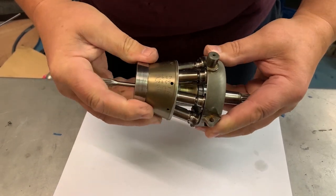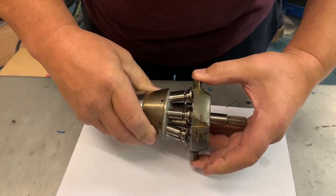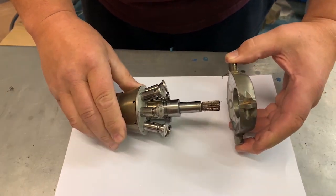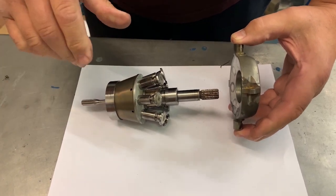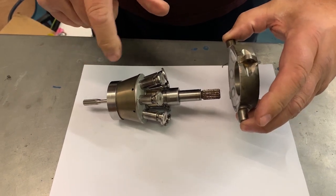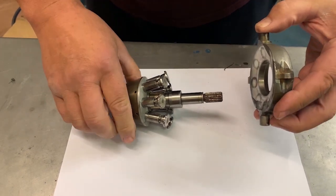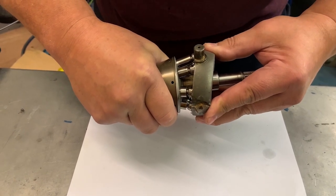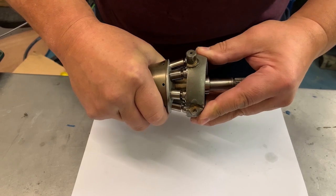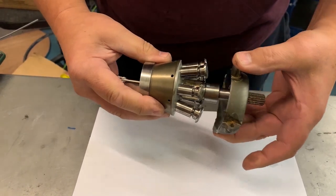What determines the cam plate angle is this endless fight between servo pressure and delivery pressure. Delivery pressure is what the pump actually makes and sends around the rest of the system. Servo pressure is a separate pressure term made in the governor. The piston on top of the pump is linked to there and makes the cam plate stroke. Servo pressure is the bad twin — that constantly wants the engine screaming, much fuel through it, eventually destroying itself. Delivery pressure has the opposite effect, de-stroking the pump. That battle between servo and delivery pressure is what controls the engine.